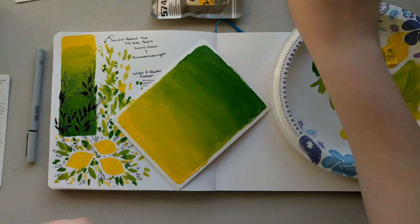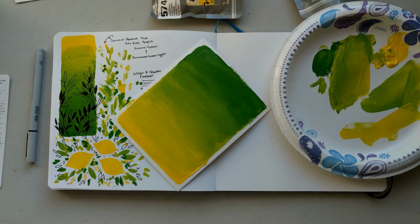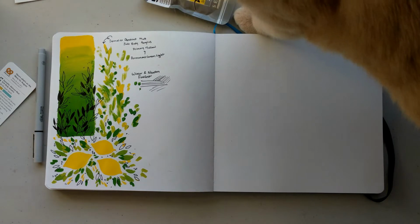And I was actually really surprised with how well the fine liner worked on top of the paint. I know it's not necessarily the most desirable surface to use fine liners on, but it did hold up really well, at the very least on paper for this.